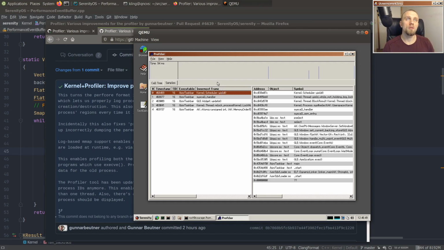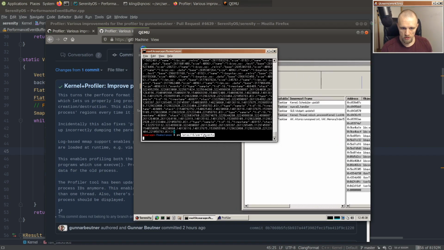Because one thing is that we only capture samples when the process actually runs on the CPU. So if you have a process that's primarily blocked in read or select or some syscall like that, you don't end up with any samples, because we currently only sample when the process is scheduled to run on the CPU. That's a potential future improvement. Would be cool to have support for capturing samples even when a process is blocked, because then you could use that to build an idea of what a program is doing, why is it blocked, where is it blocked, stuff like that.